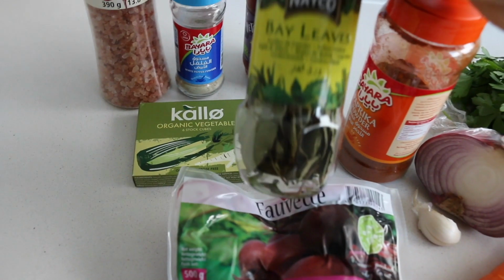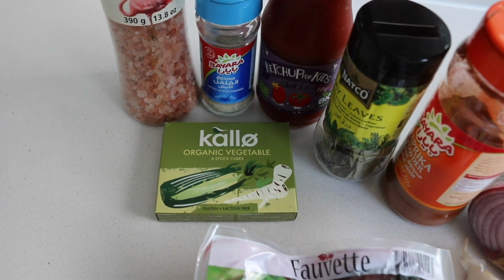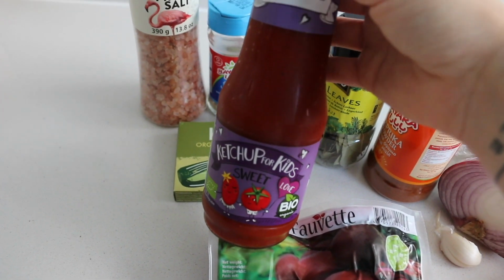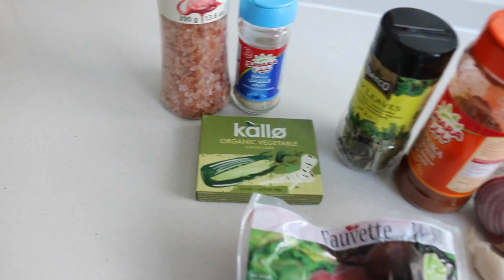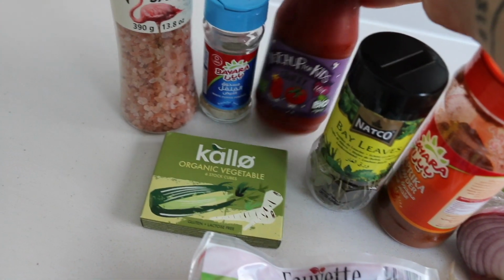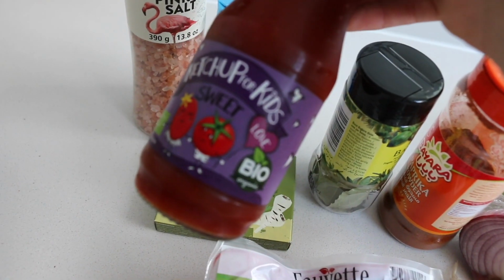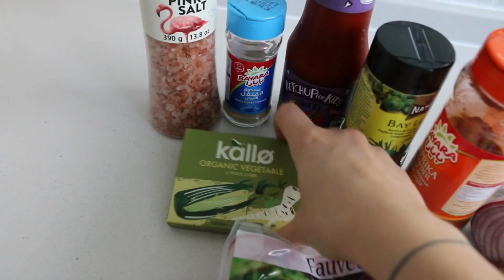From the spices, I use paprika powder, bay leaves, laurel leaves, both the same I think. Then we're gonna need some tomato paste, but I did not buy it, I actually forgot, so I'm gonna use just some kids' ketchup, which actually tastes the same as tomato paste. I think it doesn't have that disgusting ketchup taste, like vinegar taste. It just tastes like pure tomatoes, so that's why I like it. I actually buy this for myself. Yes, I'm like a kid, but I'm gonna need that one, 1-2 spoons.